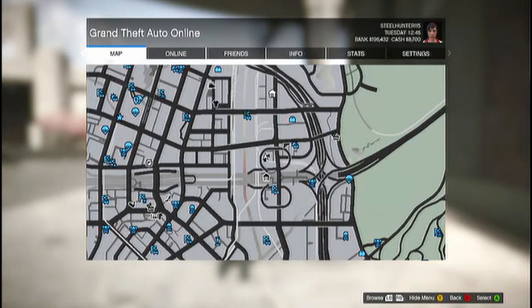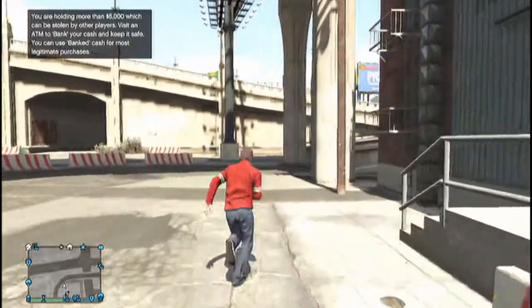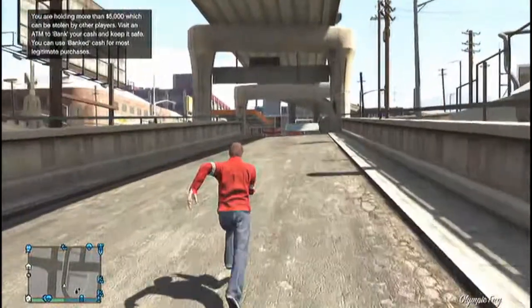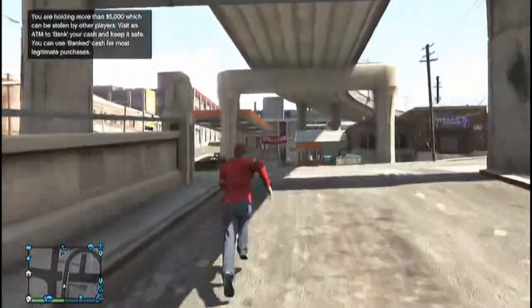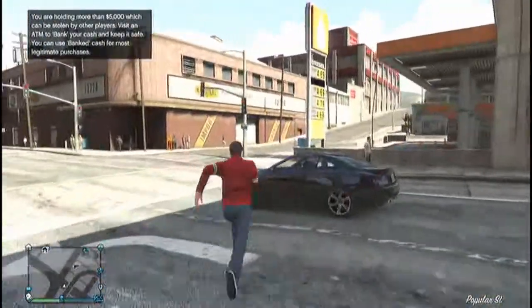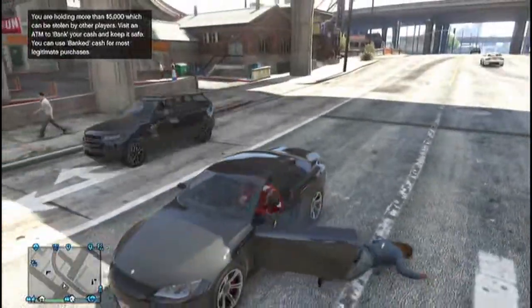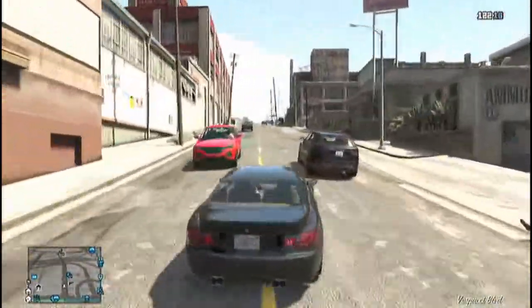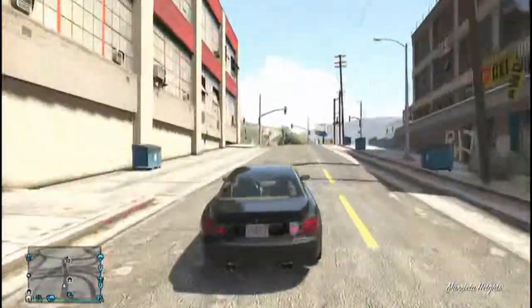What happened to my cash? I had like 60 grand saved up — I don't know what happened to it. Maybe it was probably included with the purchase I just made. What's this right here? Is this a Zoan Cabrio? Actually this is just a regular old Zoan — I don't think I have a Zoan anymore. I used to, but not anymore.